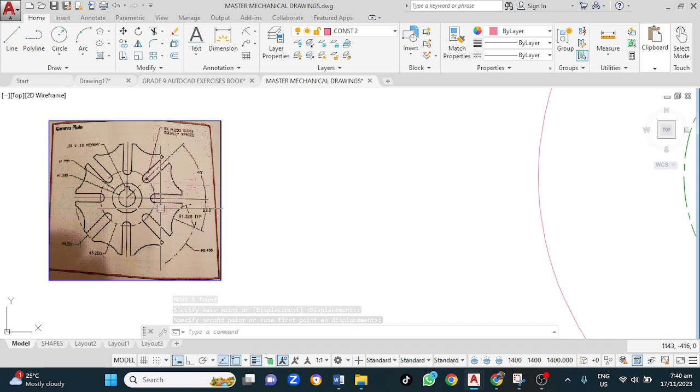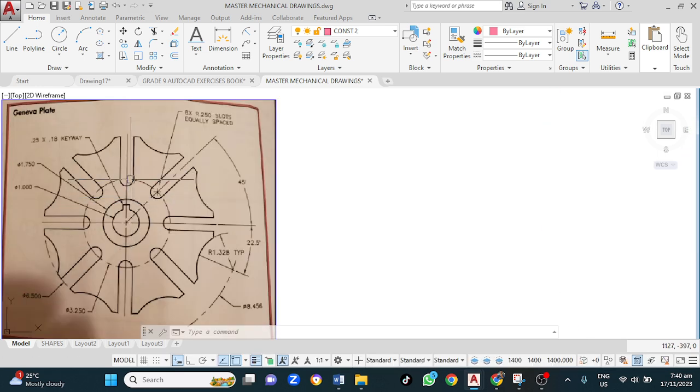That's there now. Now my next step is to draw a circle here. The radius of that is 0.25 inch, which would work out to 4.